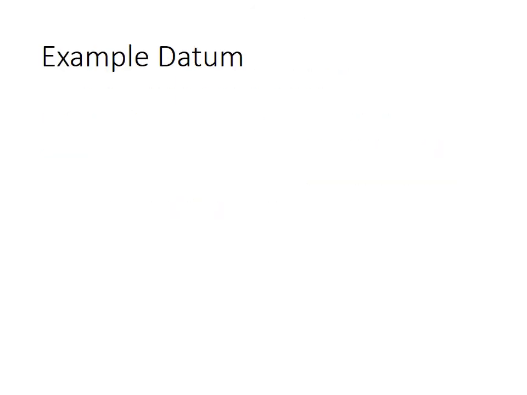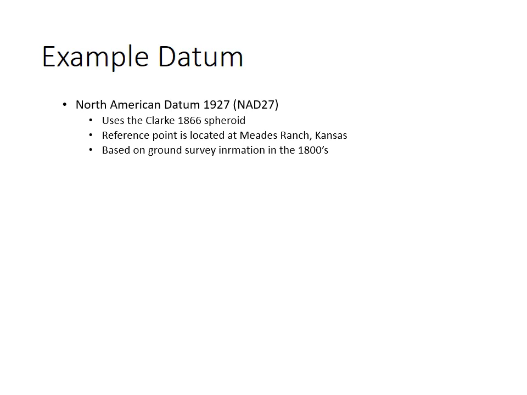So these are some of the examples of the datum. The North American Datum, which is called NAD27. When we say NAD27, it includes so many assumptions. The assumption is the Earth becomes a spheroid, the projection of the spheroid becomes an ellipse, which has semi-major and minor axis distances, and these distances are taken from the Clarke 1866 spheroid values, and it also has a local datum, that is Meades Ranch in Kansas, and it is all based on ground survey information from the 1800s.